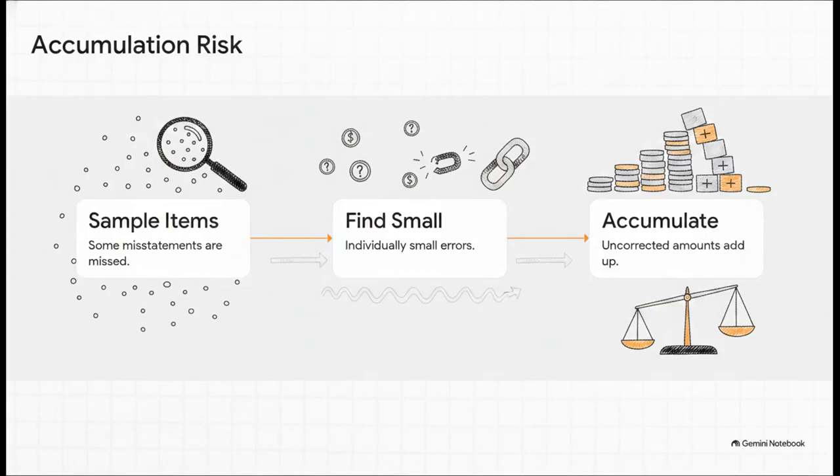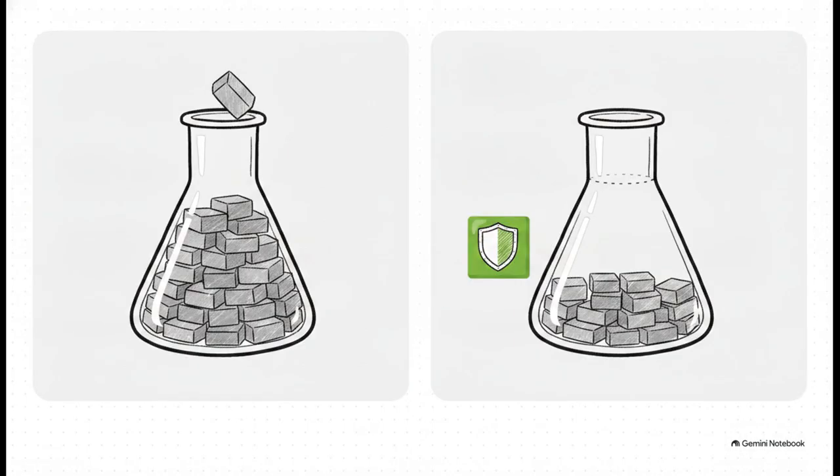As an auditor, you just aren't going to find every single misstatement. Some will slip through because of sampling risk, some are individually small, and these uncorrected errors naturally accumulate over the course of the audit. If you only tested your samples against the headline figure, a whole collection of misstatements sitting just below that line could easily add up to something well above it. The result? A materially misstated financial statement and a failed audit. Performance materiality builds in a working margin. It's the practical, day-to-day threshold you apply when determining the nature, timing, and extent of your audit procedures.